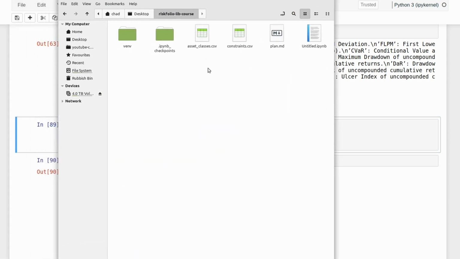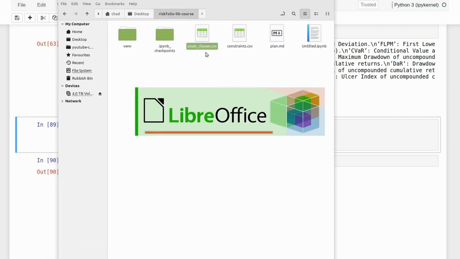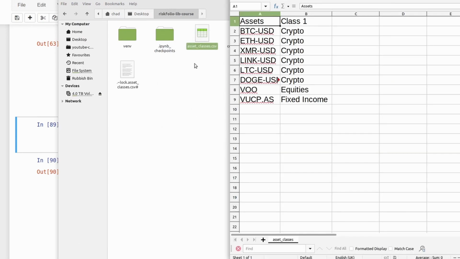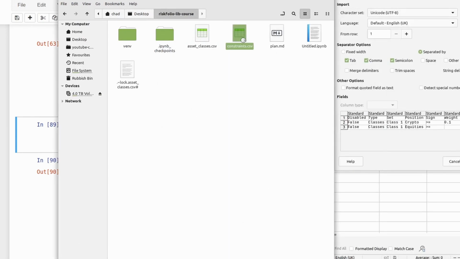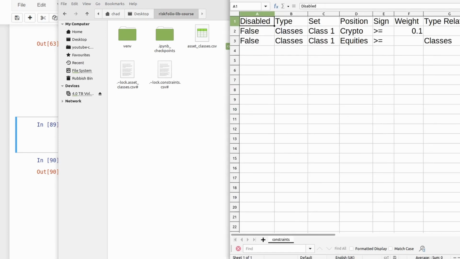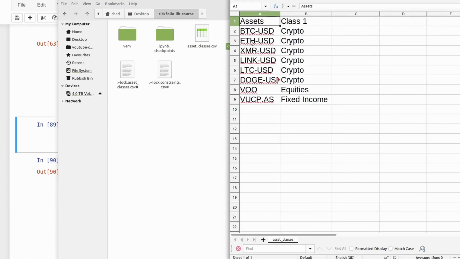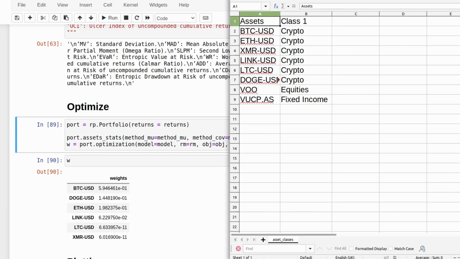I've got a couple of examples here that I whipped up earlier, and I'll show you what they look like and how they work. We've got two CSVs. One is called constraints.csv, and one is called assets.csv, or asset classes.csv. One of these is for labeling our different assets.